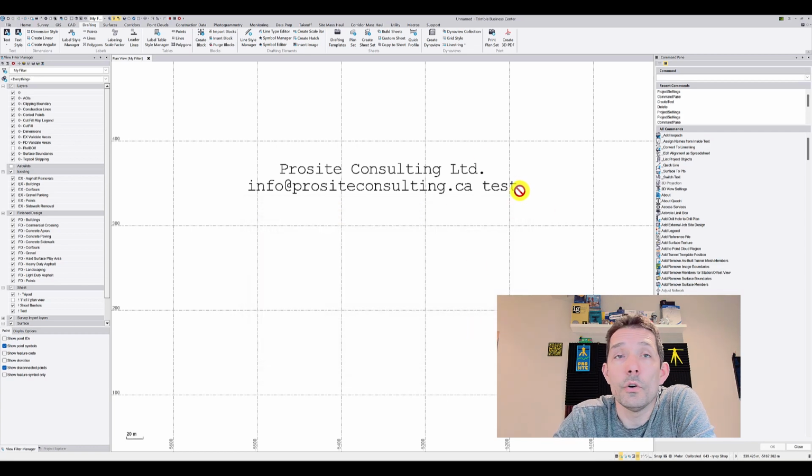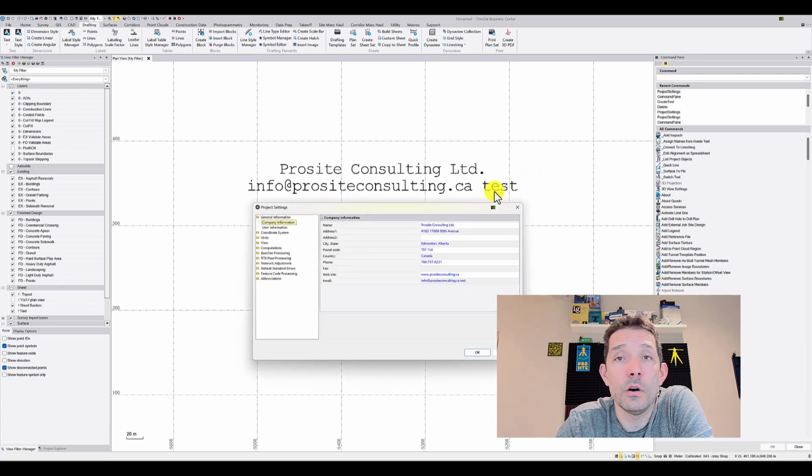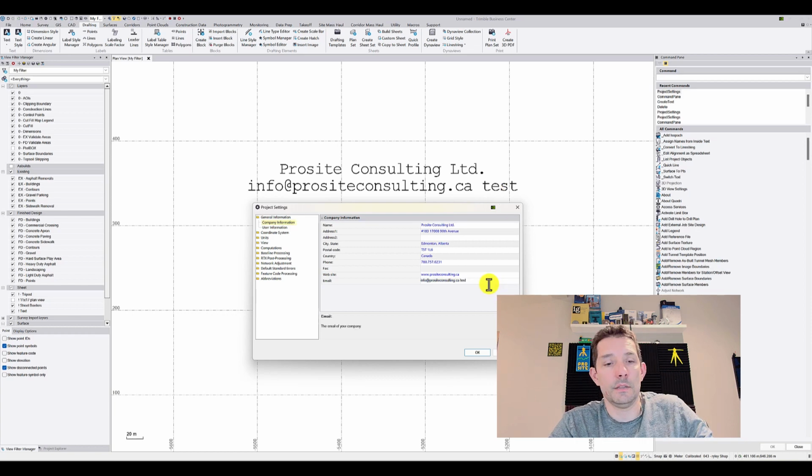So once I hit OK and I updated my project settings, as you guys can see, it automatically updated dependent text. That would happen with the coordinates as well, because if you move the point or move the entity, everything on that entity would change and it would update. So that's why they call it smart text. I'm gonna hit the erase.